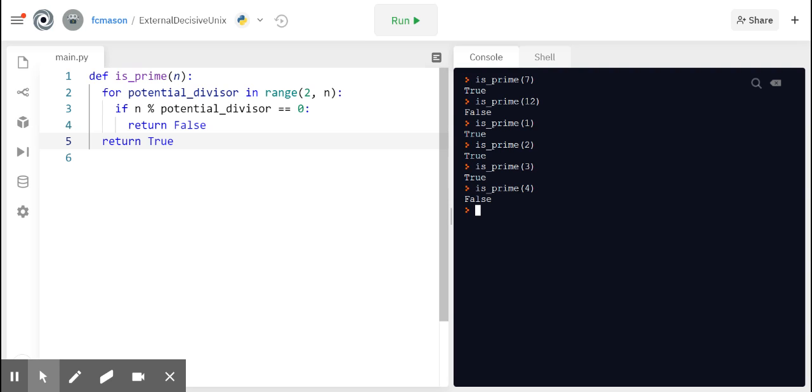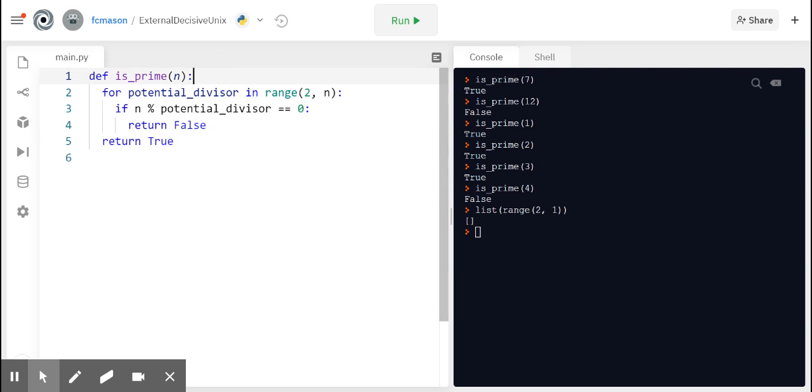Now, on the modern definition of prime number, 1 is not a prime. The first prime is 2. And let's think about why our function got that wrong. Okay, so we would have had for potential divisor in range 2, comma 1. And let's actually see what that range is. Okay, so 2, comma 1. Ooh, that's the empty list, of course, right? So that means that our for loop never engaged. The body of the for loop never actually executed. That means that we immediately hop to line number 5 and return true.